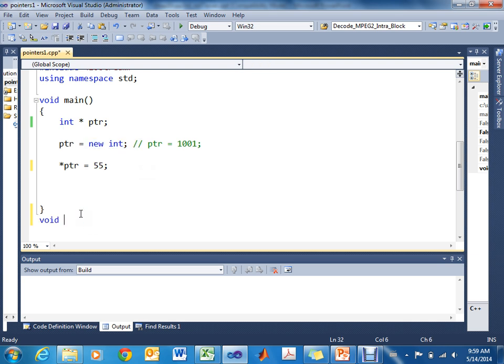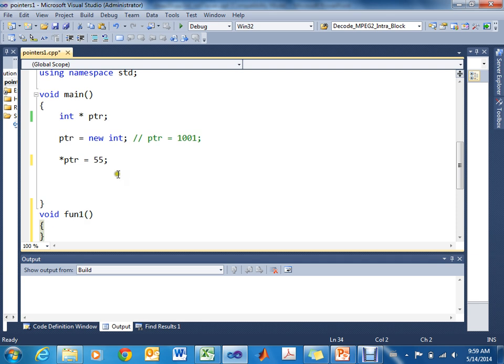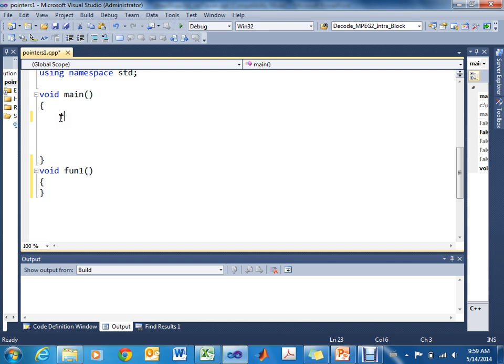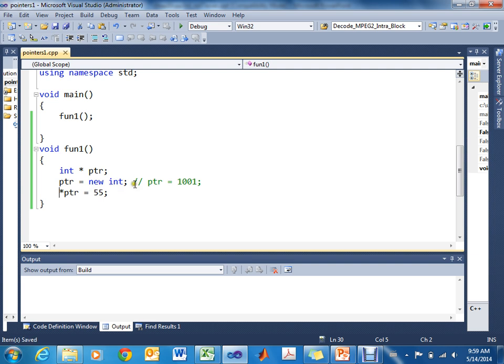So if you have a function over here called void function1, and let's do this whole thing inside the function, and simply we're just calling function1. Now from what we have learned thus far, we know that any variable that is created inside the function lives between the two curly brackets.